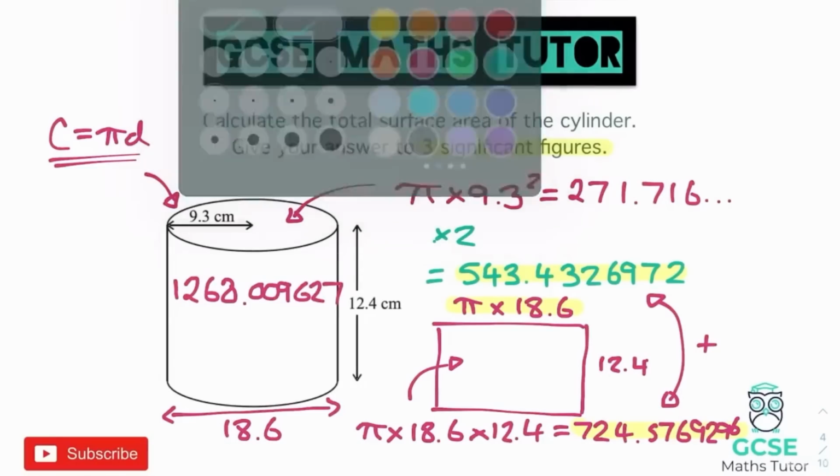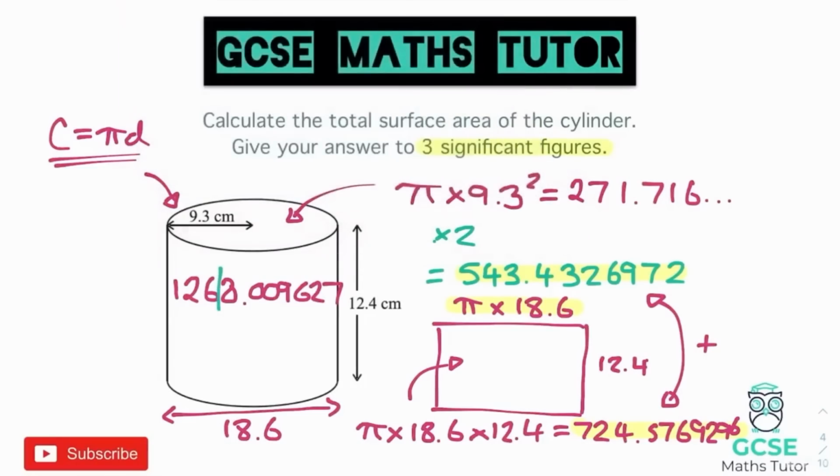So let's round that off. 126, the number in front of the line is the nearest 10, so that's going to be 1,270, and again it's about area this time, so that's going to be centimetres squared. So there's our final answer, 1,270 centimetres squared for our surface area. Okay, so obviously you've got the two circles to work out and the curved part using that circumference for the length of the rectangle.